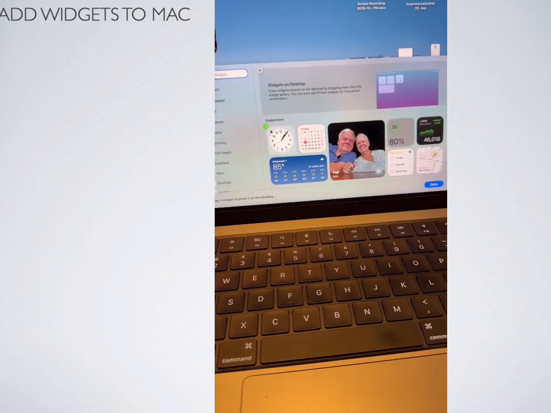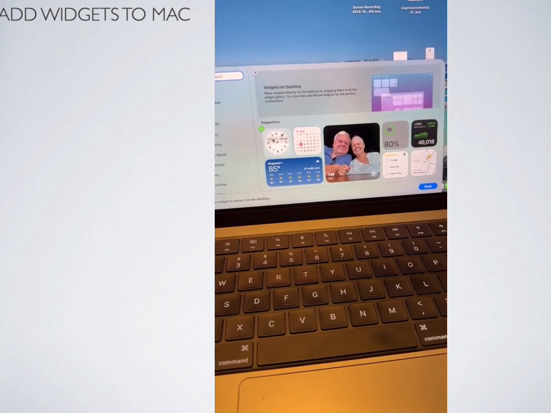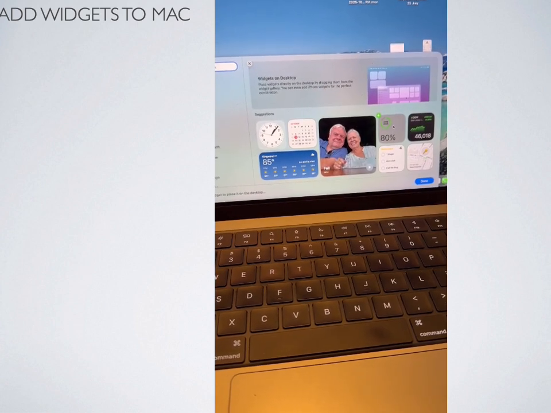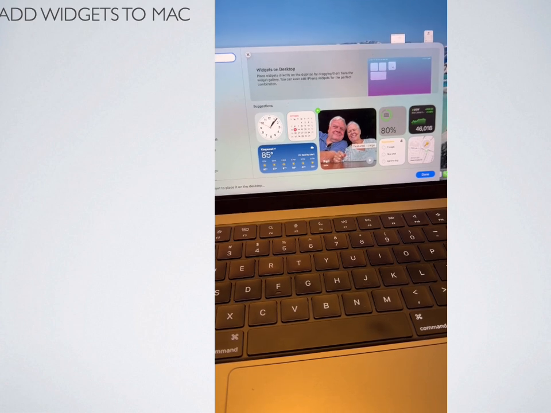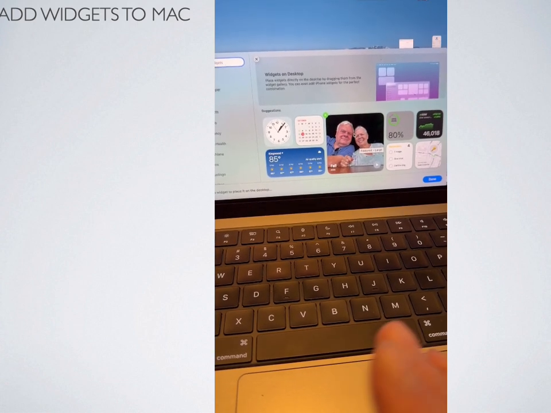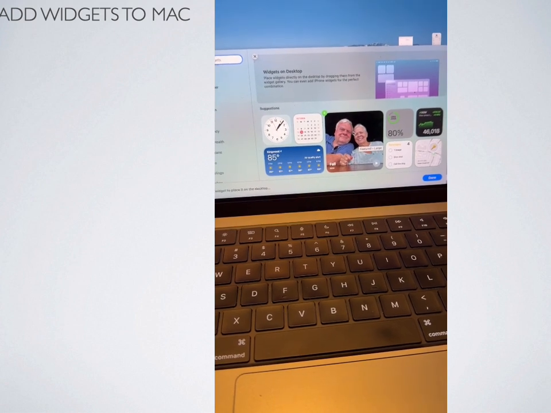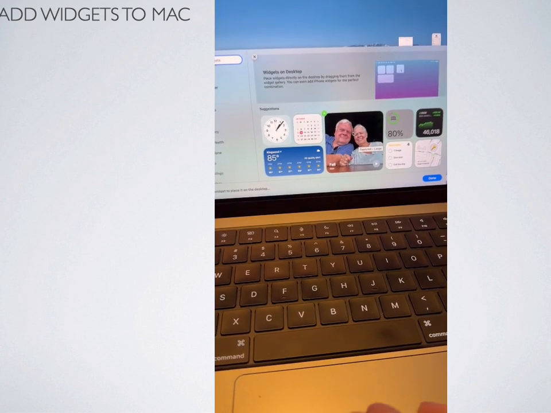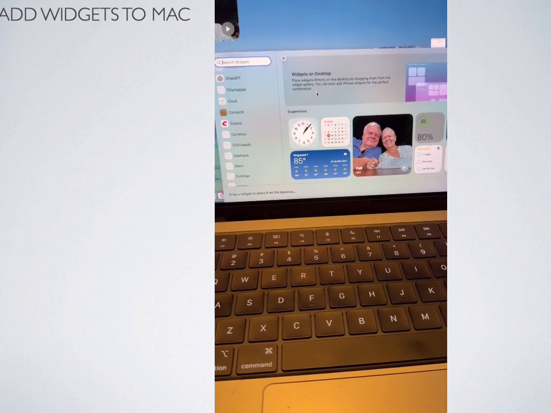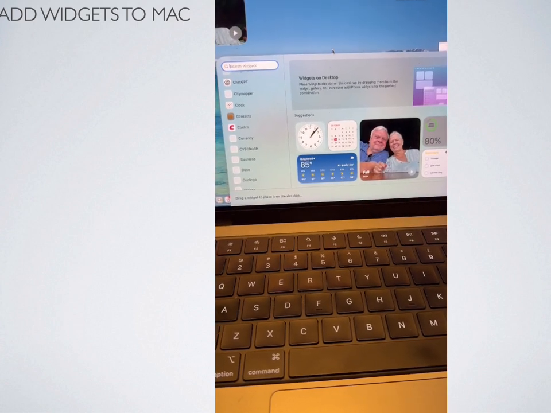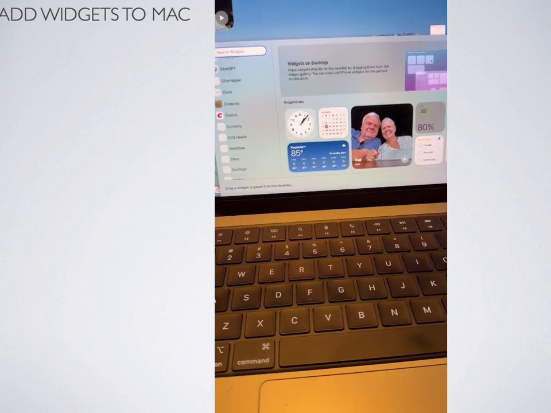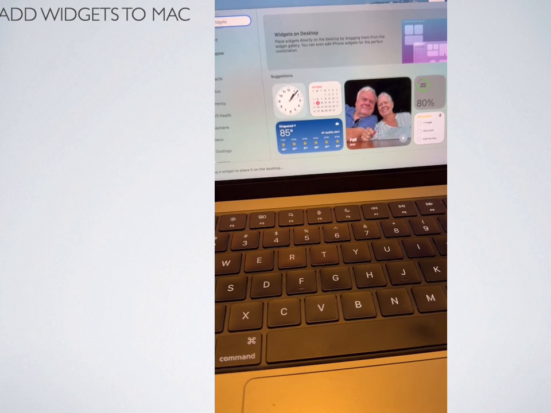Basically, it will mirror what's on your iPhone. Some of the ones I like are the world clock, the battery levels on your Mac, stocks, and you can even put a photo list of your favorite photos that will play and rotate through. So it mirrors, like I said, what's on your iPhone. Really nice, but the question is how to control them.